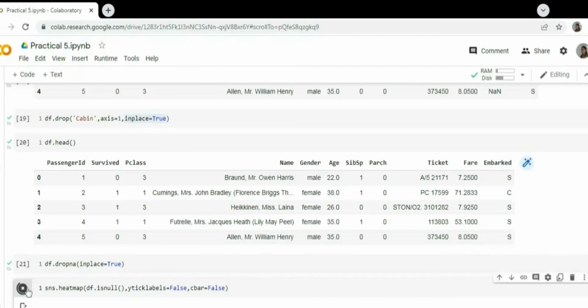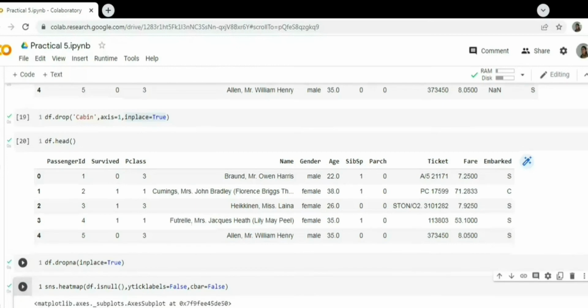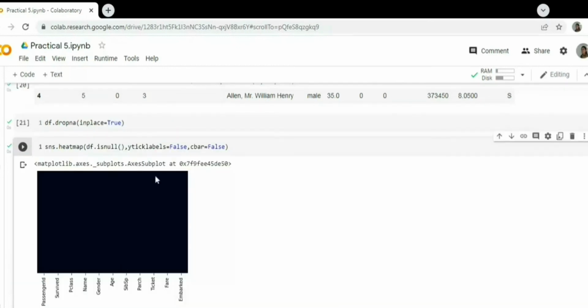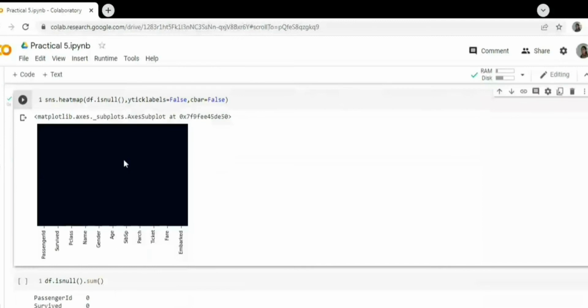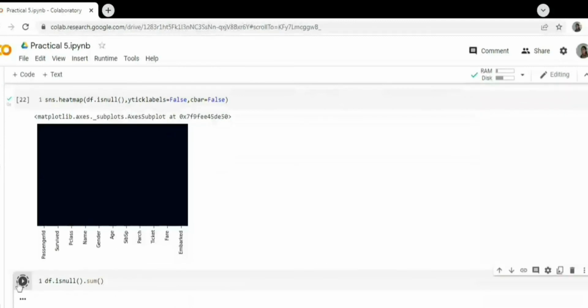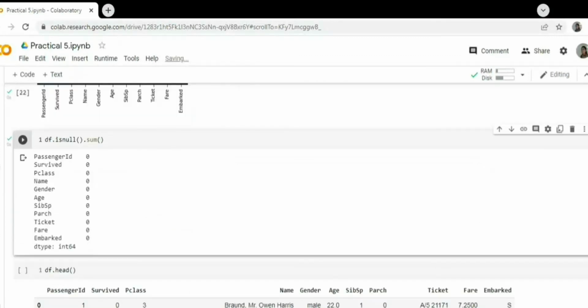Now, if you check with the heatmap to visualize whether you have any null values or not, you can see it is clear black with no white bars in it. That means you are not having any null values. But only to verify it, you can use our usual method, that is isnull().sum(). From here, you can check all are zeros. That means now you have no null values.